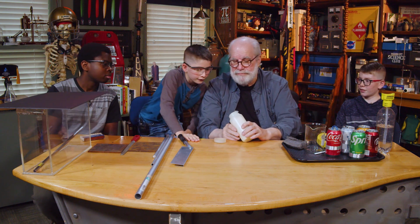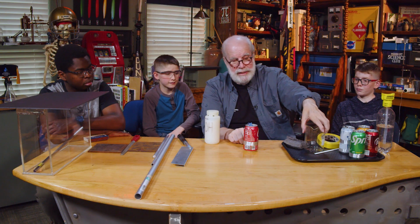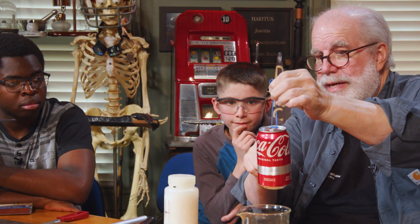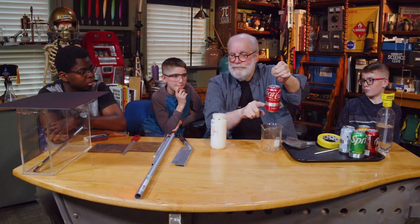It's basic, and I look down in there, it's white chunks. We took a soda can and scratched the paint off to bare the aluminum. So we're going to take this can and lower it into a beaker of lye solution. We're going to get some distilled water and put it in here. Because that aluminum reacted with the oxygen in the air really fast, didn't it? Now you notice we didn't scratch the paint off the whole can. So maybe this paint will prevent the reaction from taking place.